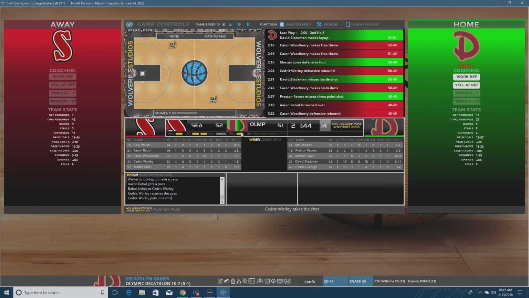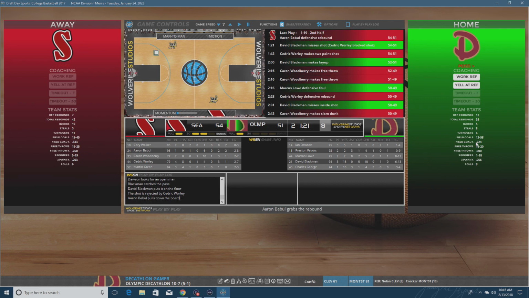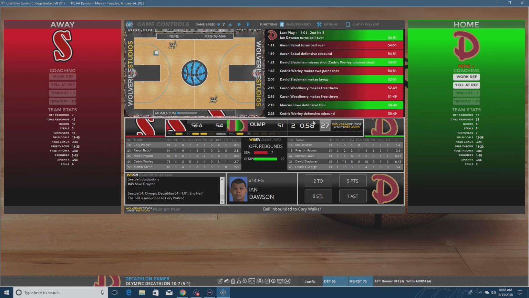We've used all of our 30s. We only have 1 full timeout left. We are down to 1.5 minutes, and we are down 3 points. David Blackman finally makes a shot, makes the layup. Blocked on that next one. Getting inside a minute. I'll use that last timeout somewhere around the 42nd mark.